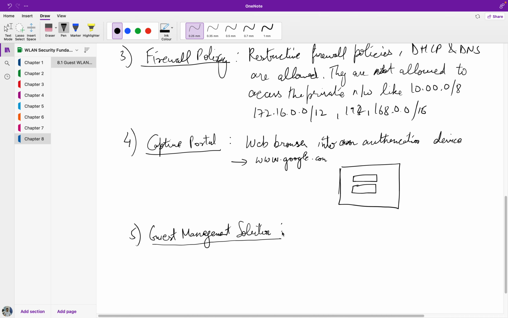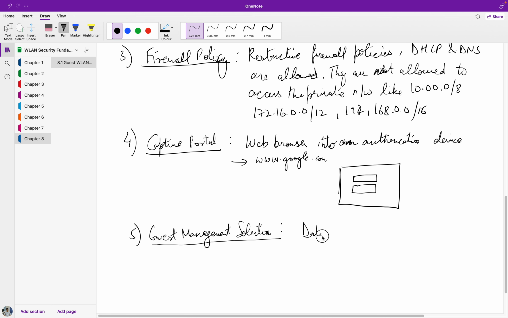If you're expecting around 100 guests coming, you've got to make a database of 100 usernames and passwords. Unlike a pre-existing Active Directory database, a guest user database cannot be created beforehand. You cannot assume which guest will come to your office, so it has to be created right on the fly.